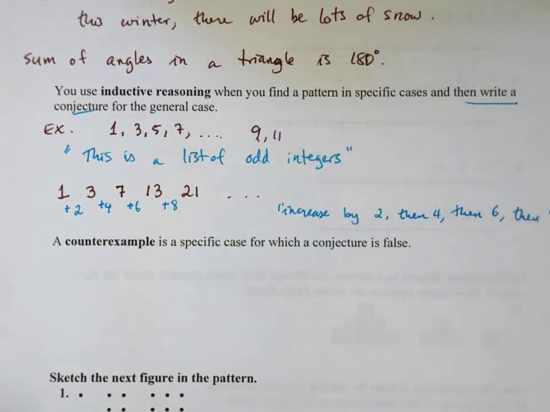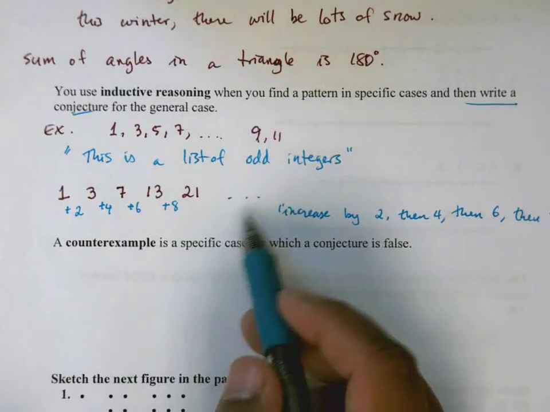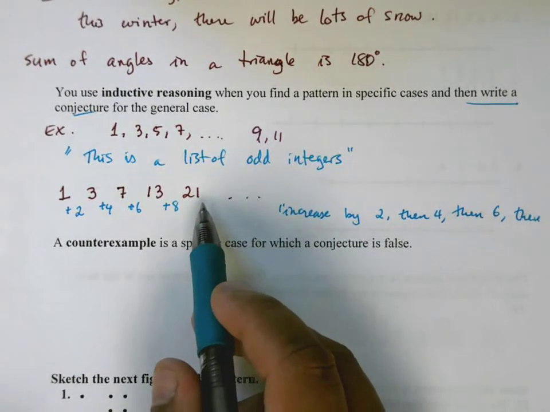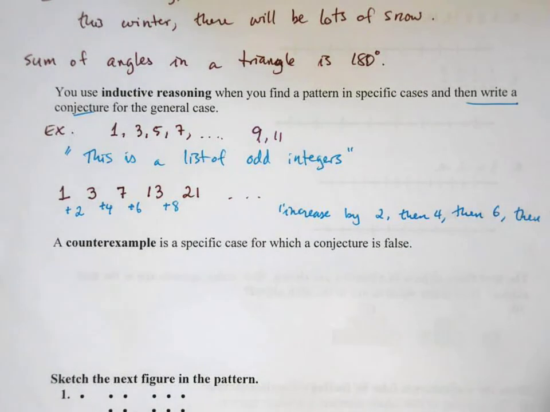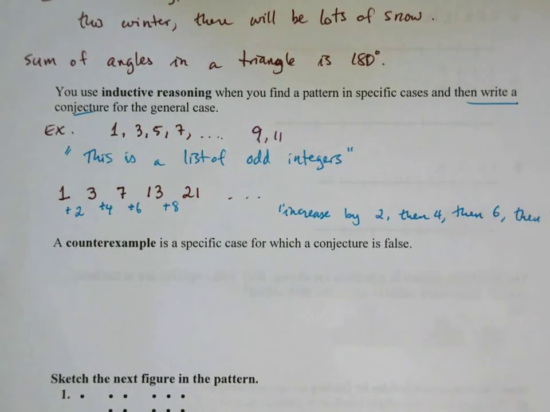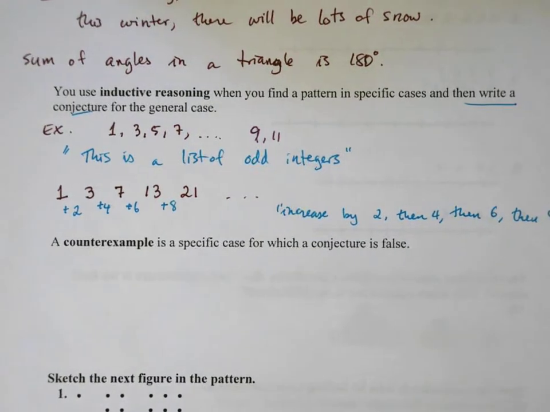Now we don't know if this is going to continue on forever. We don't know if this is going to go on to infinity. But at least we know that there's a rule here that we can see. Okay. So this is again a lesson about finding patterns, about writing a rule or a hypothesis about the patterns that we see. And we're not proving anything yet. We don't know for sure if it's true, but this is just about making some observations.